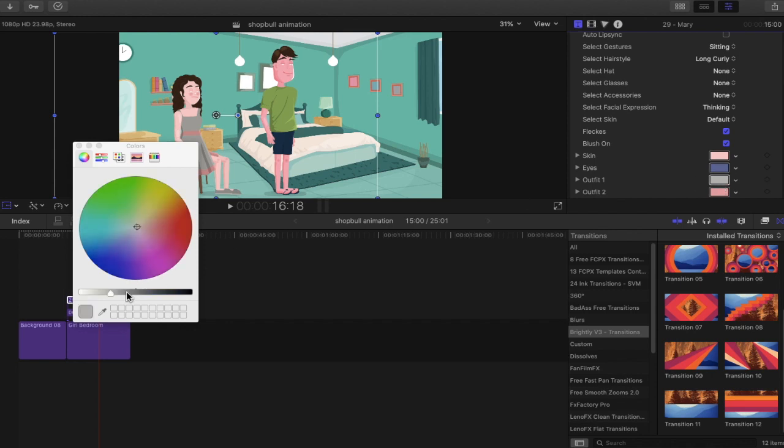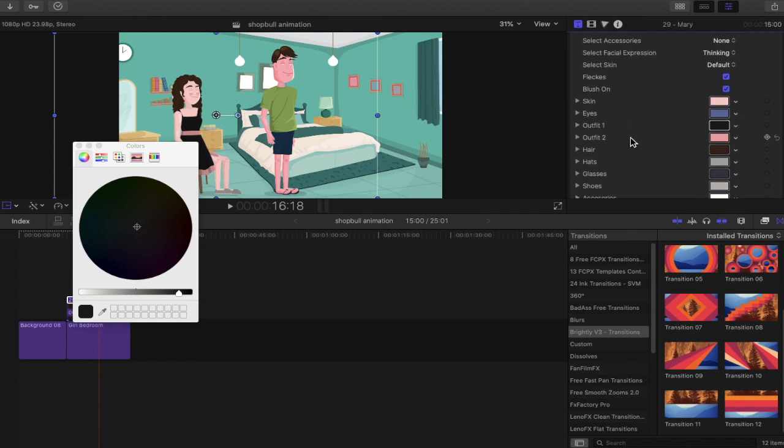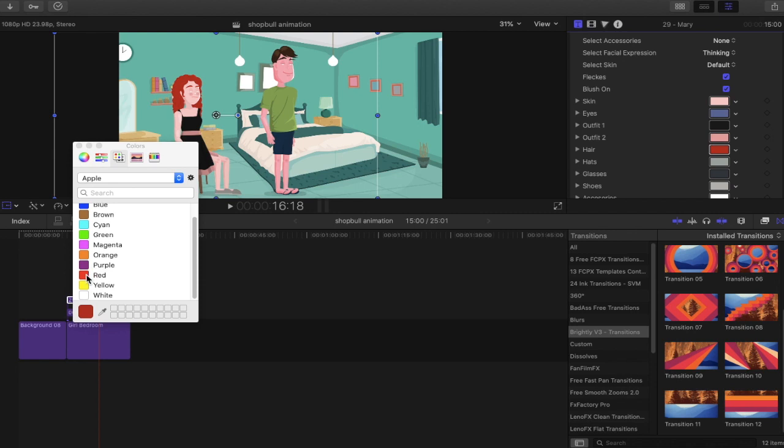Outfit. This needs to be like a black. She needs to be wearing Victoria's Secret black, which makes more sense for the skin tone that she has. Then we can change her hair color. Let's go for a nice shade of red, because we want her hair red. There we go, probably a bit more red than that. Let's go with a really deep red first.